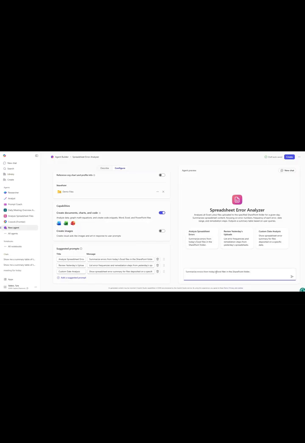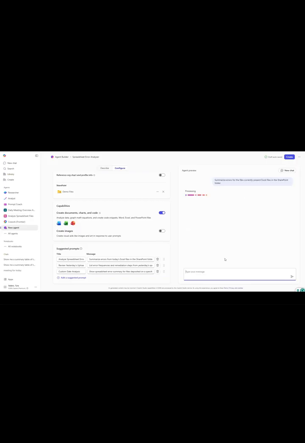I'm going to hit this particular suggested prompt. Now I know there are no files there from today, so I'm going to ask it to summarize errors for the files currently present. That sentence doesn't make any sense, but I want it to go and try to process these error files that are there, because I know there are some in this folder. I don't know what's in them. I think they might be relatively old, but we can see what output comes out and how the agent performs, and figure out what we need to do next to modify the agent if there's something we need to change about it.